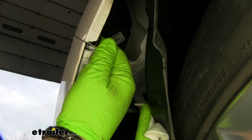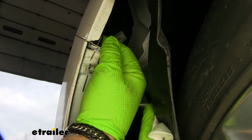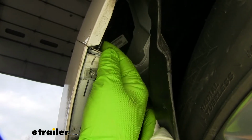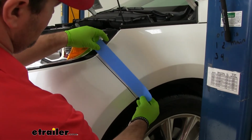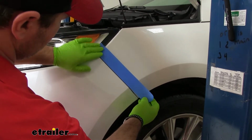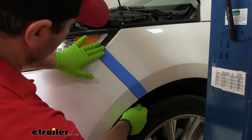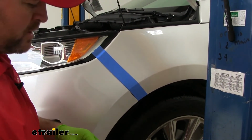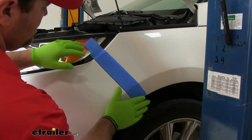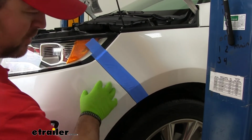Next, on the inside where our fender attaches to our front fascia, we're going to have 3 8mm head bolts. They're going to run from here up. I'm going to take some tape. This is just to protect our paint. I'm going to go right along this edge so that while we're taking our fascia off, if it makes contact, we're not going to have to worry about scratching it. Like that. And once we get it off, we'll put a piece on the edge of our fascia also.